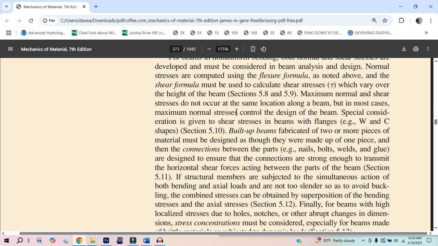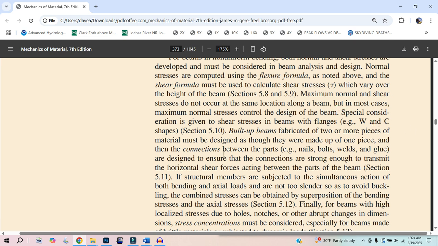Yeah, so that's it. You potentially don't even have to bother with the more complicated part of this chapter, which is calculating the shear stresses and wondering if the thing's going to rip apart in a bizarre way. This sentence says it, because normal stresses kind of control. So it just kind of comes down to this equation that we're going to derive. A little bit of deja vu. Feel like I've been doing this my whole life.